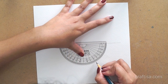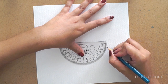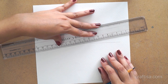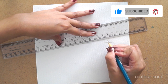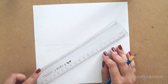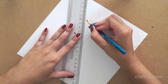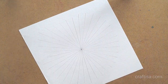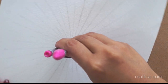You can even have more or less sections by changing the angles. Now, join the marked points passing through the center. With the help of the compass, I am drawing concentric circles.